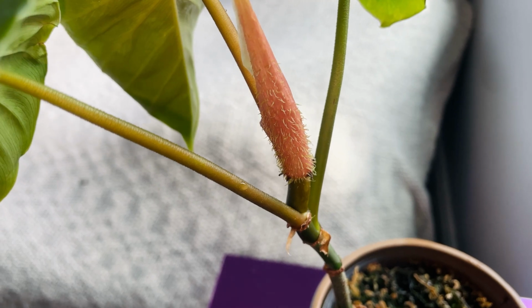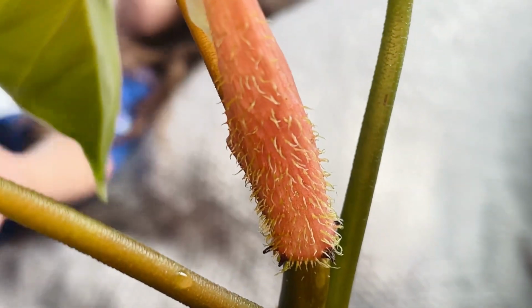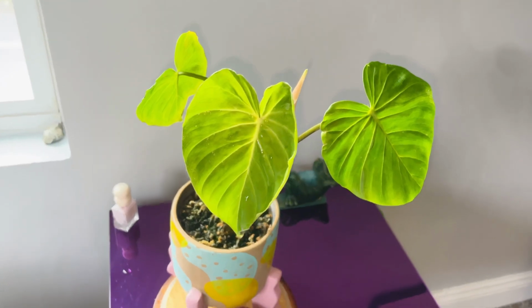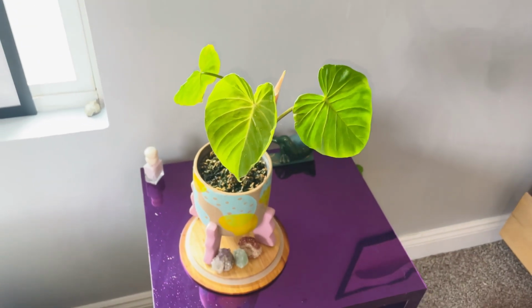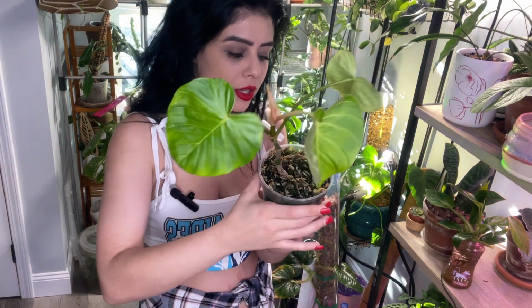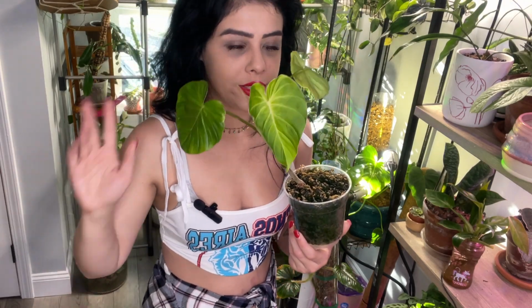We're starting to get some of the hair back again. You can see there's little tiny patches of hair here where the petiole meets the lobe of the plant, where it connects. And then here on this sheath, it's quite furry, and it does have another new leaf rolled up in there. If anyone was wondering about my philodendron Fibrosum, she's still alive. She's doing okay. I have to get a pole or something in here for her to climb and grab hold of soon. She probably needs to be repotted, honestly. Like I said, I'm just really thankful I could save her.